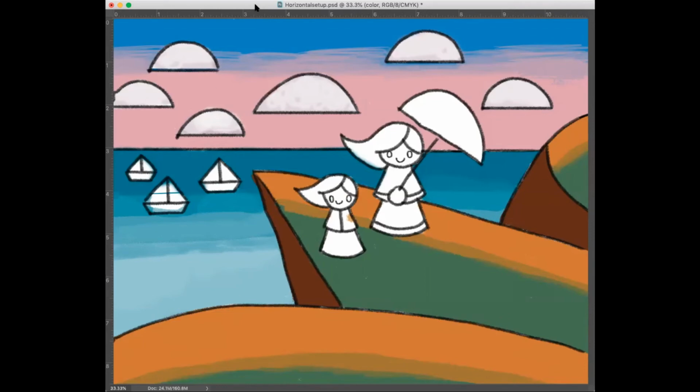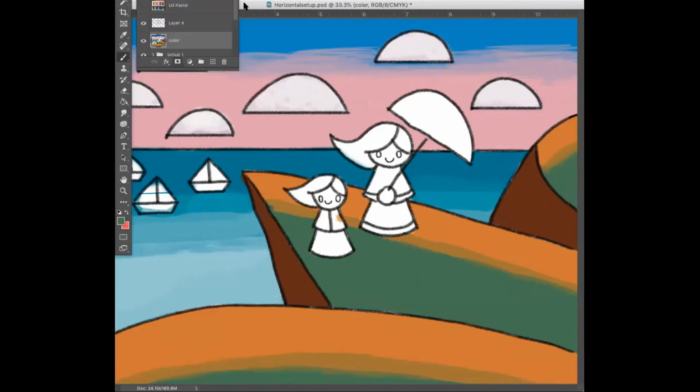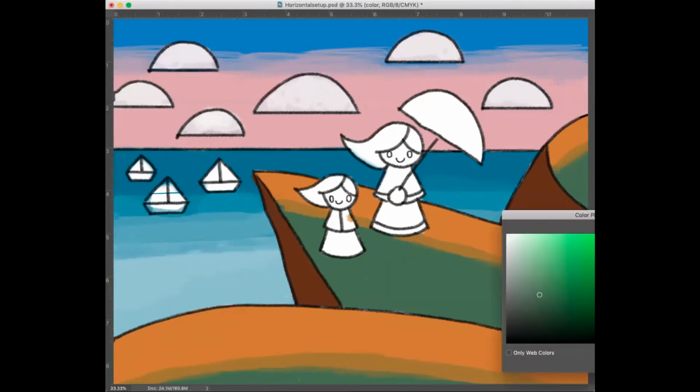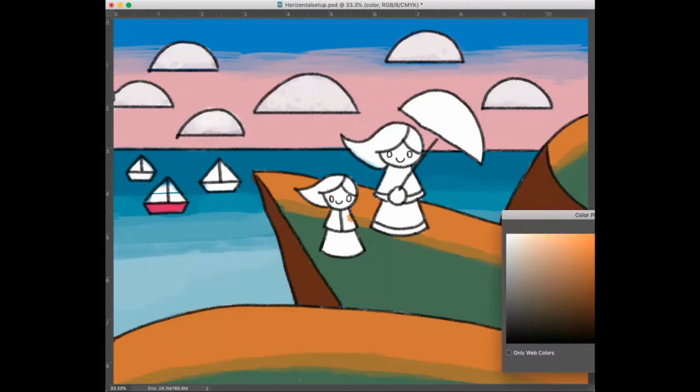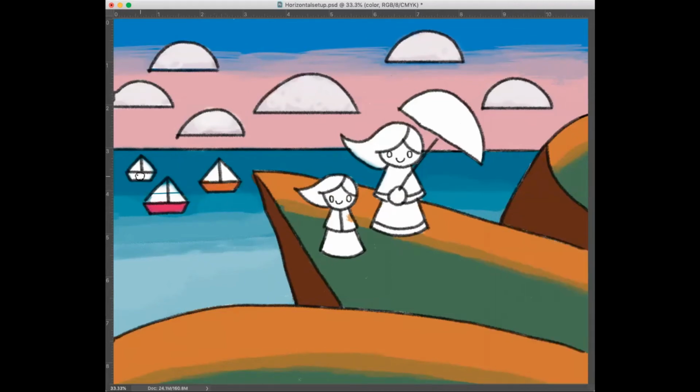So for the boats, you can color them any color that you want. I don't mind. If they want to be red, they can be red. If they want to be yellow, they can be yellow. For the flags, I'm going to outline them with a light blue color. Do the best that you can. And after that, I'm going to take a white and I'm going to lightly blend over it.